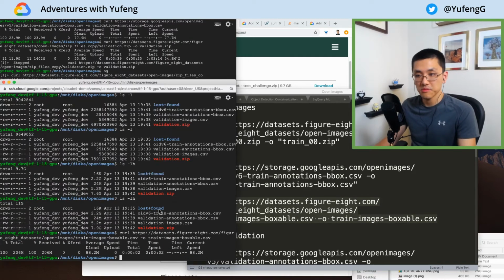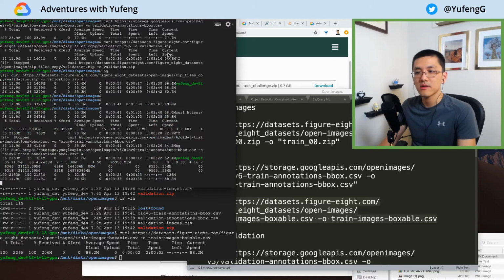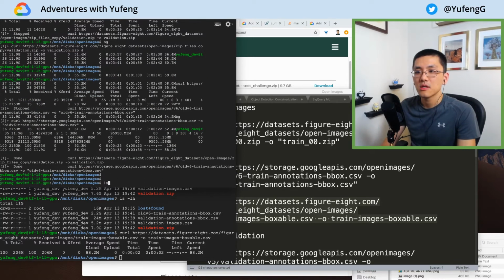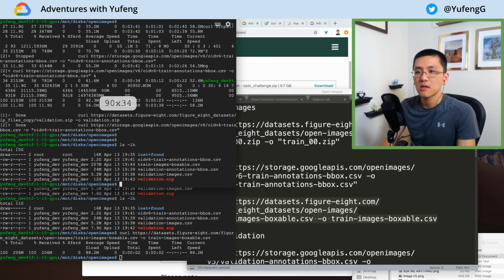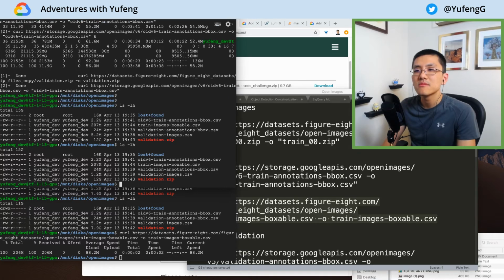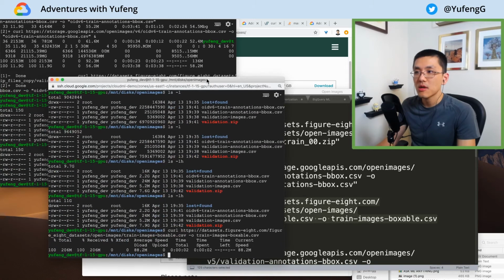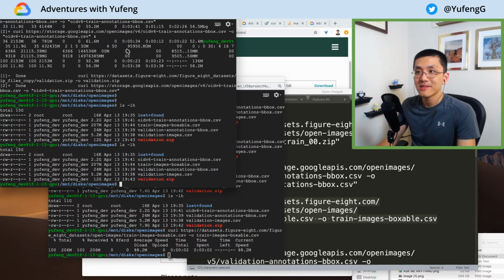This one, they both just finished. That's so funny. Oh no, they haven't. It's up here. All right, no, they are both finished. So we can see here, it's still red. That is slightly concerning, but there were no errors. Before we download the big one, let's try to unzip it. Unzip validation.zip.